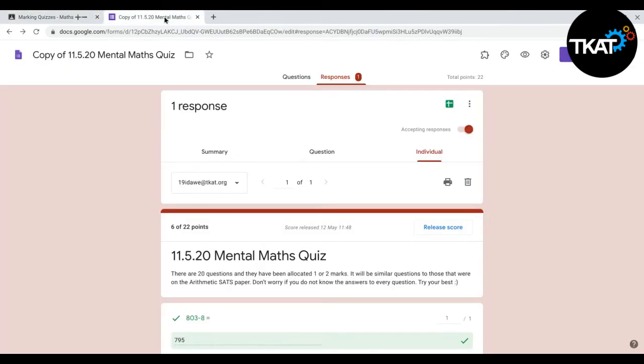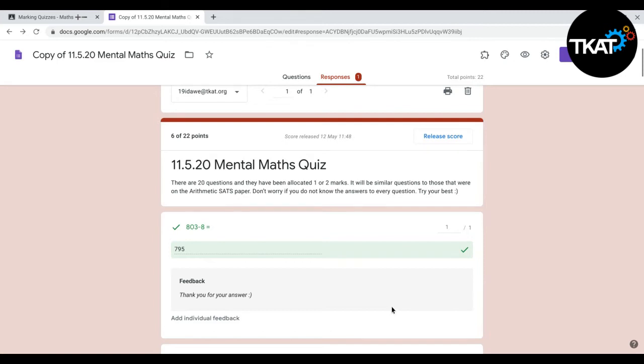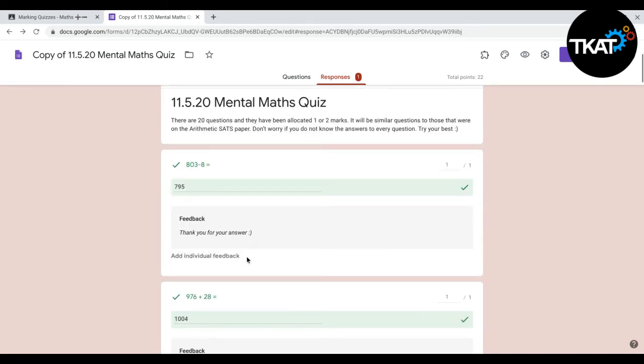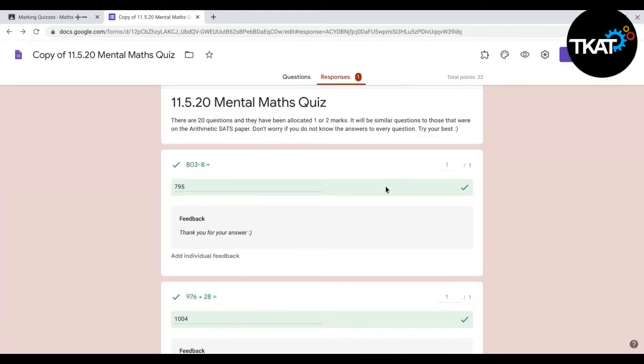When you release the score, the children will get an email saying what they got out of whatever points you set. And they'll also be able to come back onto the quiz to view which ones they got wrong. So that's why this individual feedback is really good, because if you wanted to say, oh, that wasn't quite right, and put that in there, when they go to their quiz, they'll be able to see those comments.